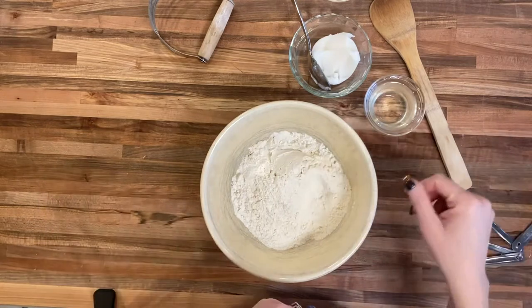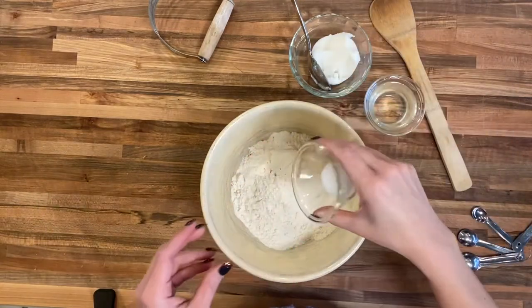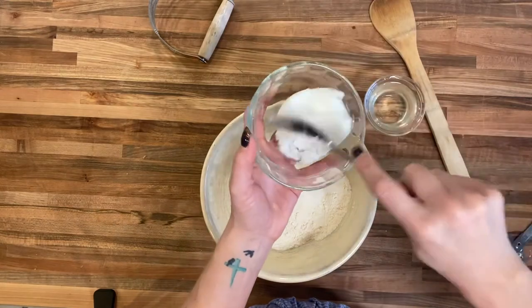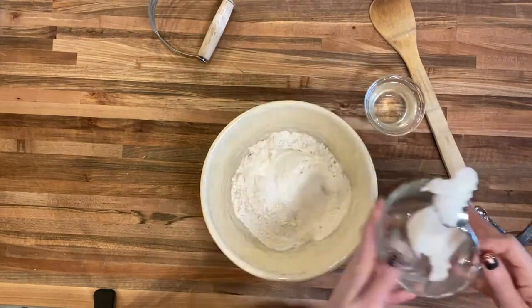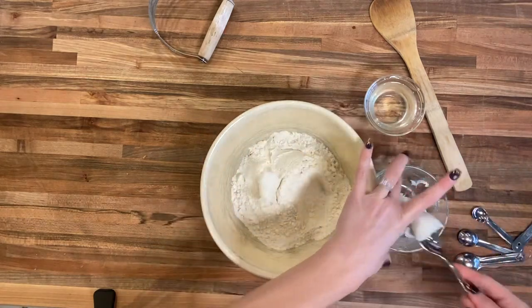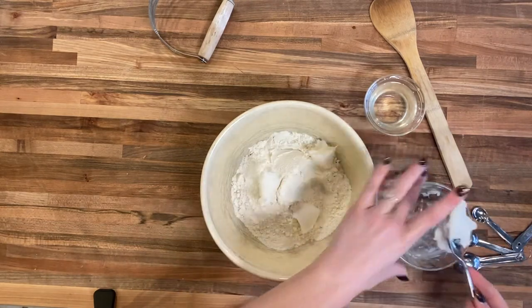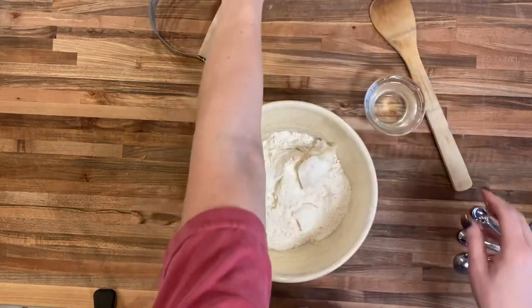Here we are. We have 2 cups of all-purpose flour, and into that flour we're going to add 2 teaspoons of salt. And then we're going to add 2/3 cup of lard. This lard is from our Magnolista pigs, and we have rendered it down. If you can see how white it is, it's so pure and such a good fat. So we're gonna go ahead and add that all into here.